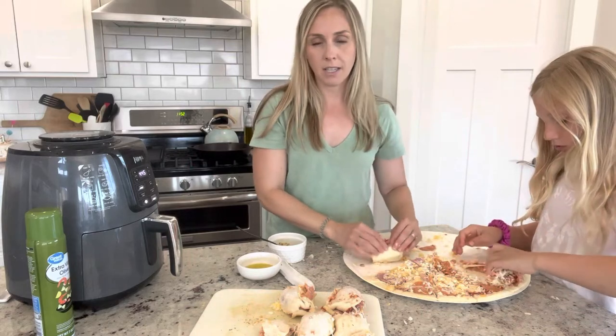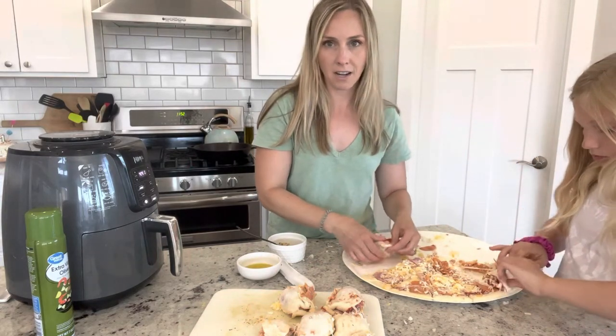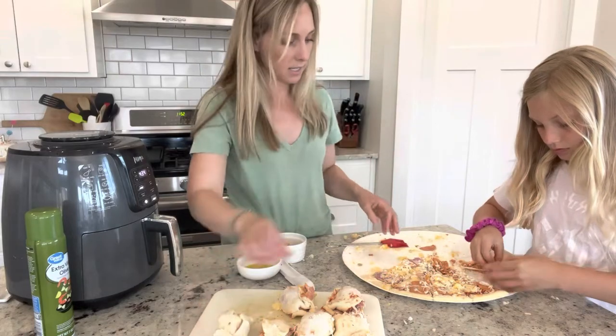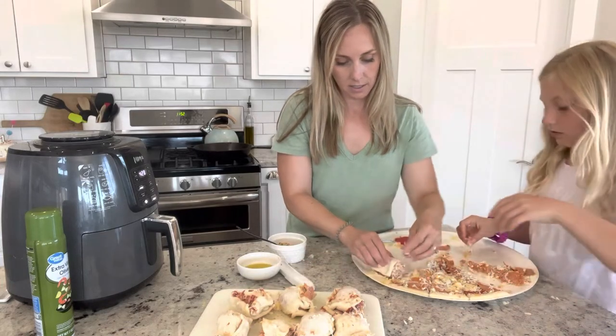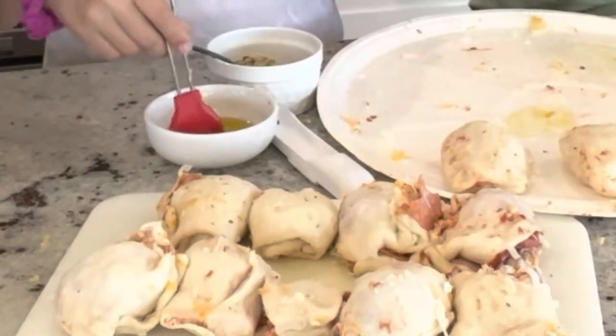So our family eats Papa Murphy's once a week. It's our fun night to not have to think about what's for dinner. And we are classic Hawaiian lovers and cowboy. Those are our two go-to pizzas, but you can't go wrong. These will work great with anything.